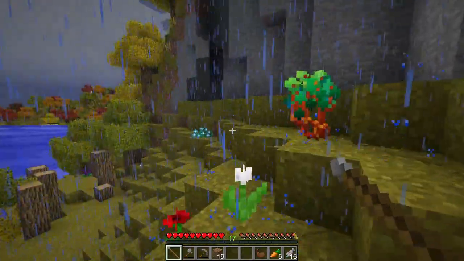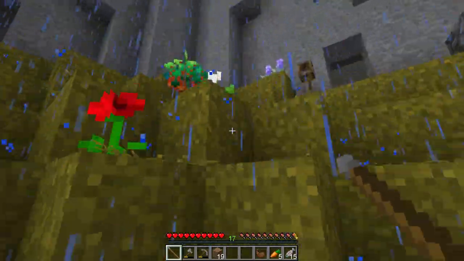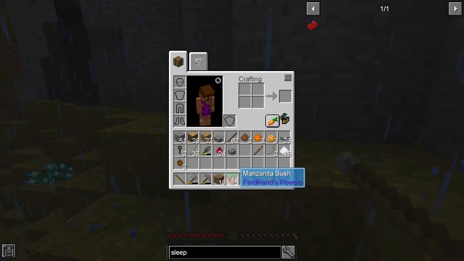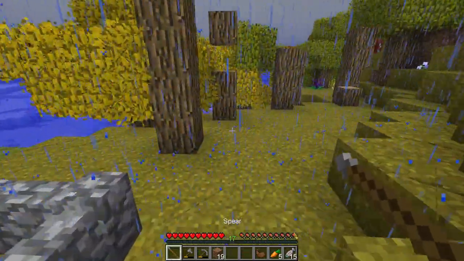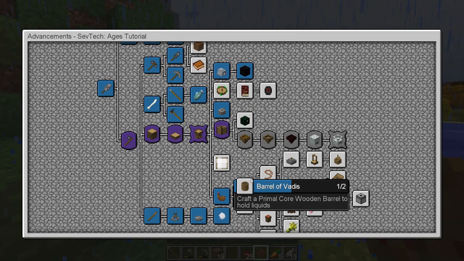Let's go find some rushes. Wait, that's not a rush, is it? No, that's like a... What is this thing? I put this out here. I was carrying it around, and I know this is going to come in handy at some point. Yeah, manzanita bush. I don't remember where I saw that, but I saw it in a recipe, and it looked important. Hold on, there's a bucket of some kind here.